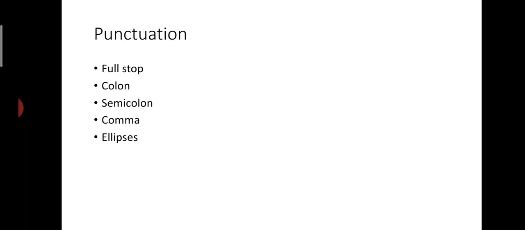Semicolon, one dot and one comma, is used between two main clauses where the second main clause is not grammatically linked to the first. For example, Mangesh and his son start work every morning; they get up early because there is always a lot to do. This is the example of a semicolon used after morning.